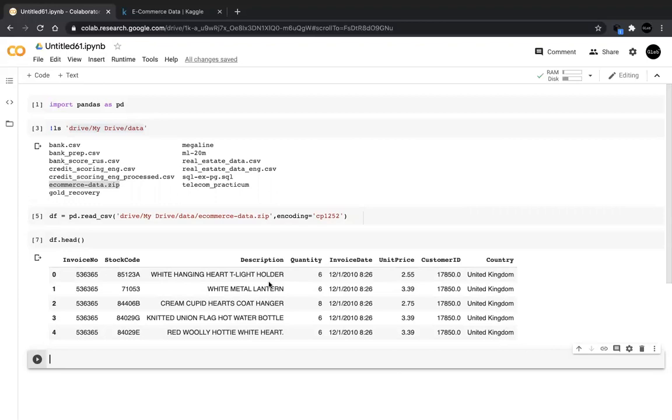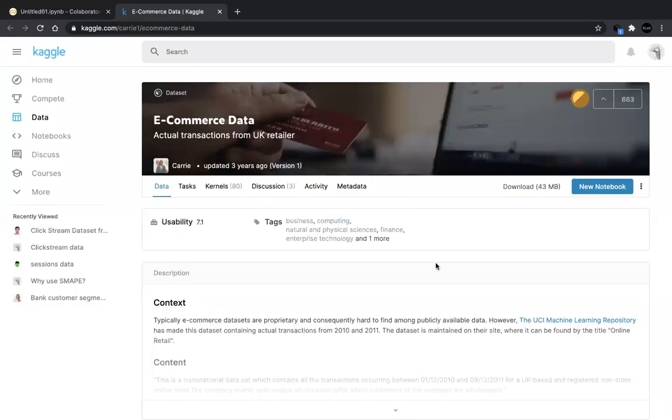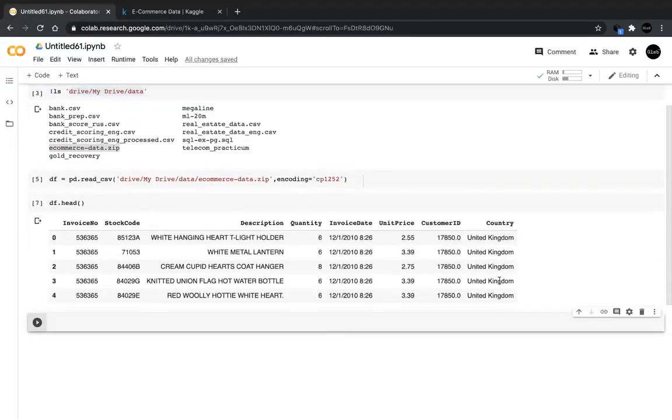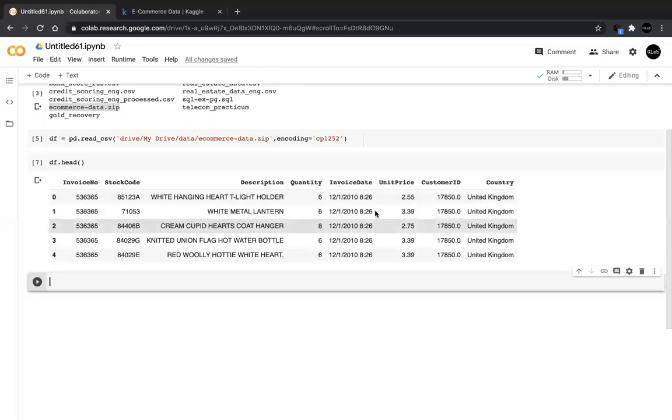And as an example, I will use this e-commerce data set from Kaggle. So you can Google it, okay? And here is the data. Yes, that's the transactional data. And I have other videos about this data. So here are transactions of some customers of some retail e-commerce. And one row here is a kind of one transaction, one purchase, okay?